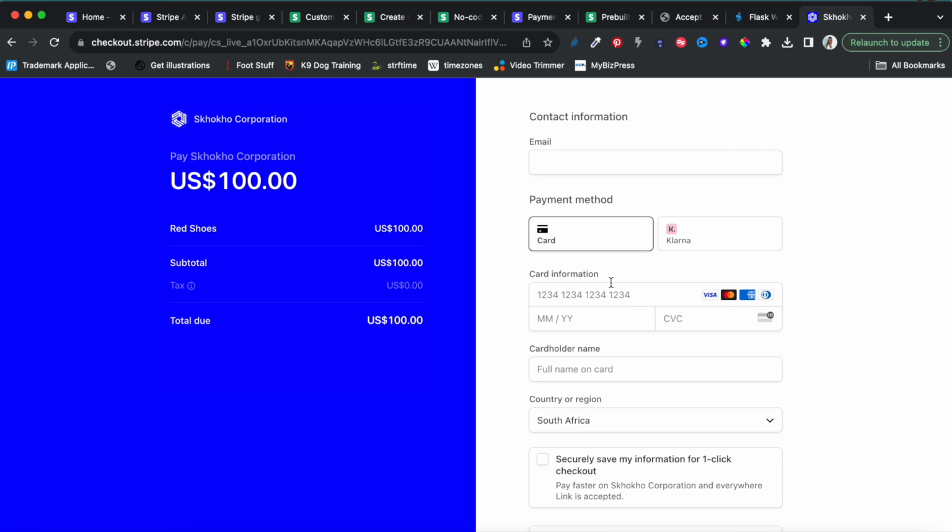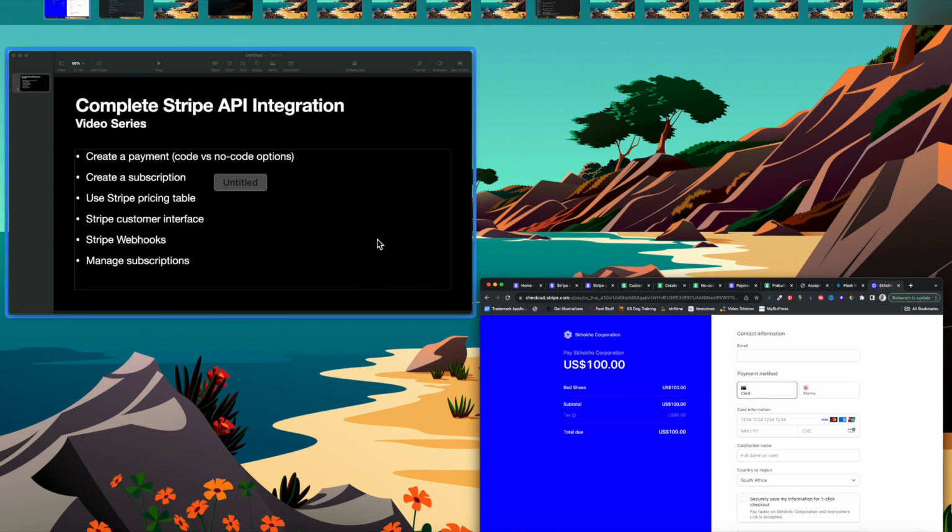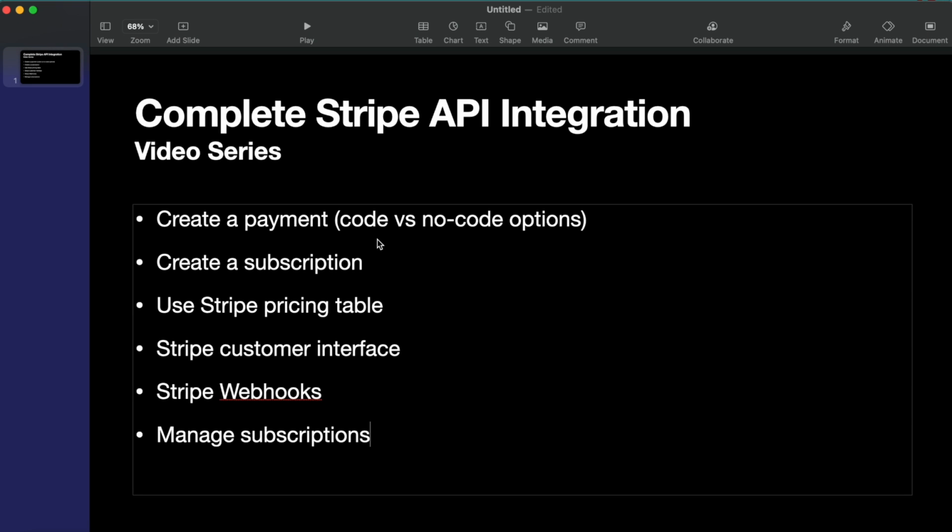The only limitation now with this, especially for us programmers, is when you're building this as part of an integration. Integration is not just about collecting money, it's keeping track of who's paid, who hasn't paid, and things like that, right? So this is where webhooks come in, so that when somebody makes a payment, Stripe can immediately inform us that the payment was successful, and we can maybe update the system to allow the user access to all of those things. And this must happen within a split second.